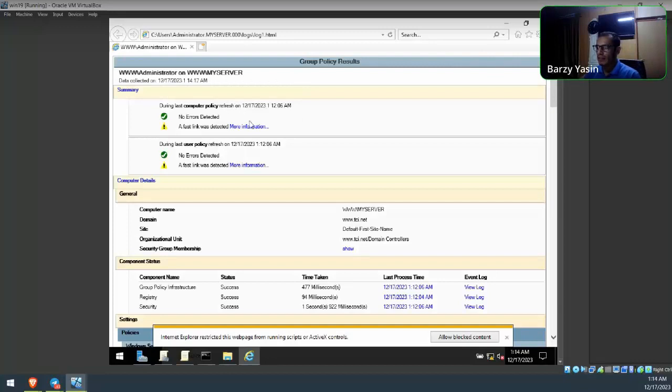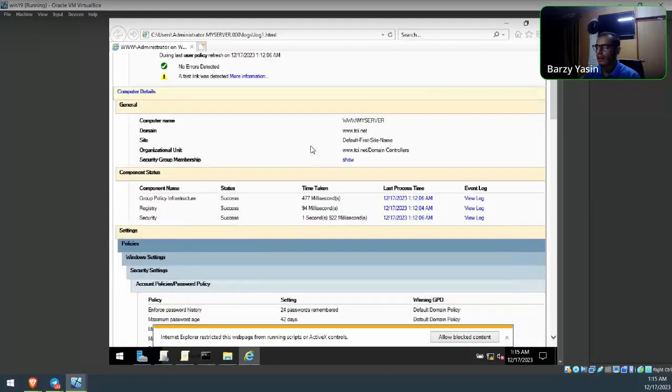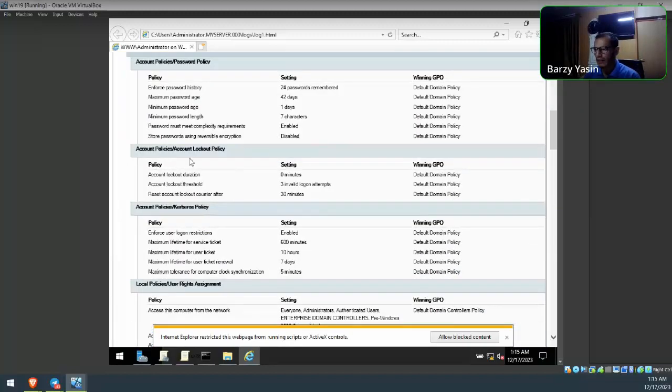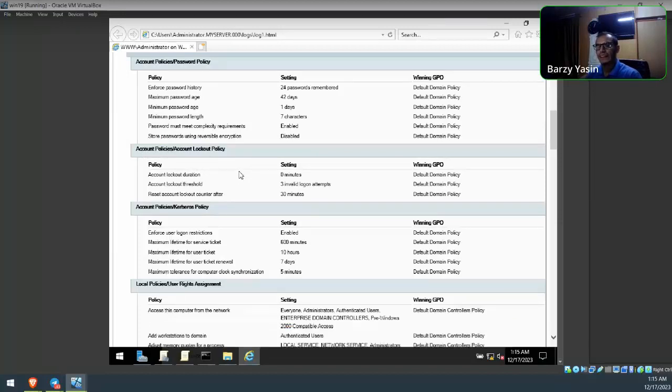We have the log of all the current group policy state. Our target is this account policies, account lockout policy. This is a customized lockout policy, so the default one does not look like that. We are exporting the default one at the end of this lab.